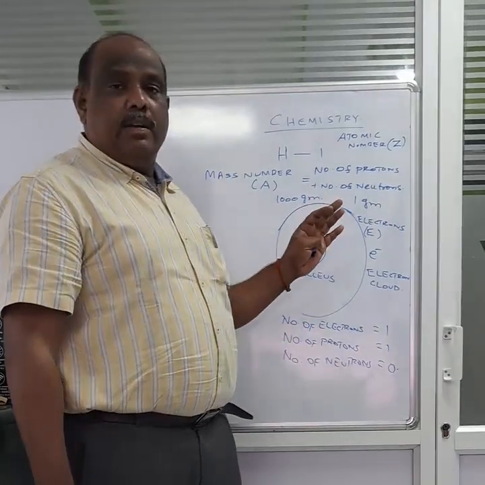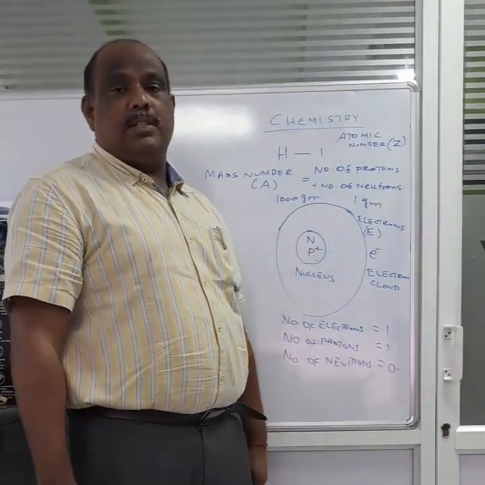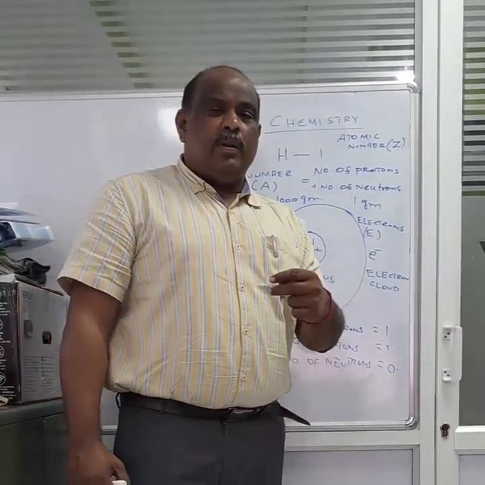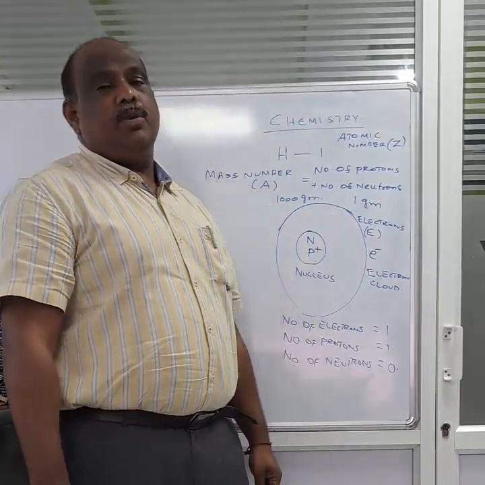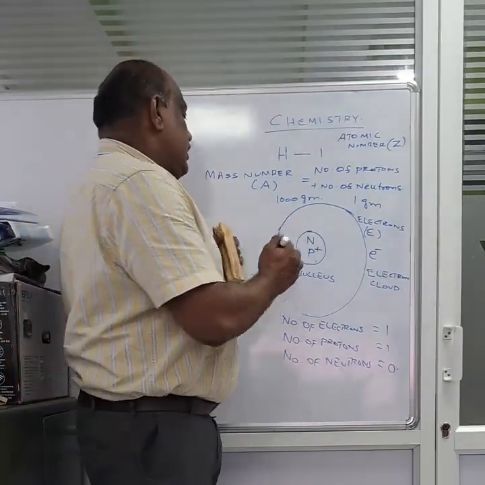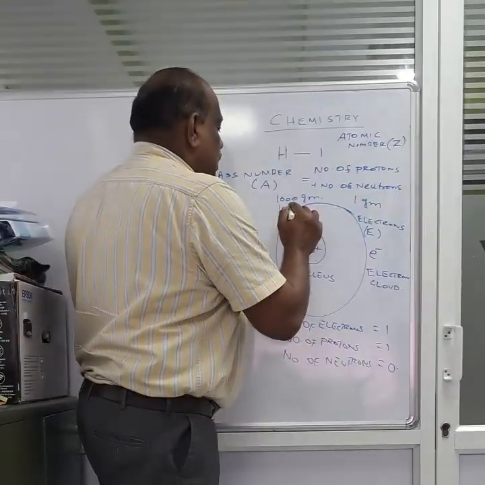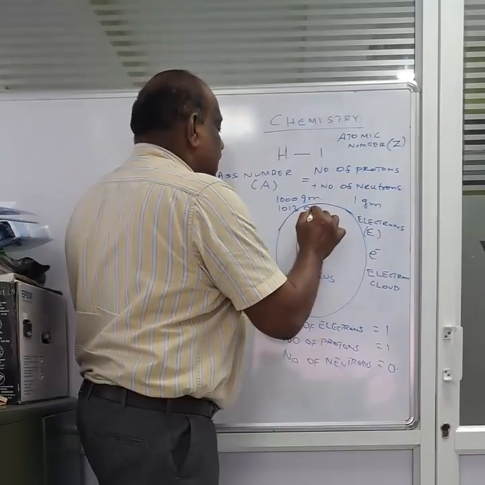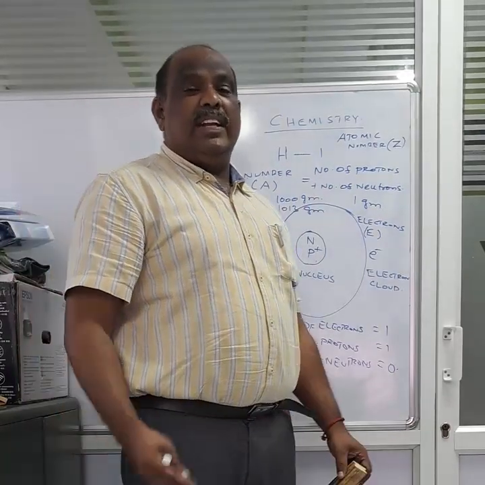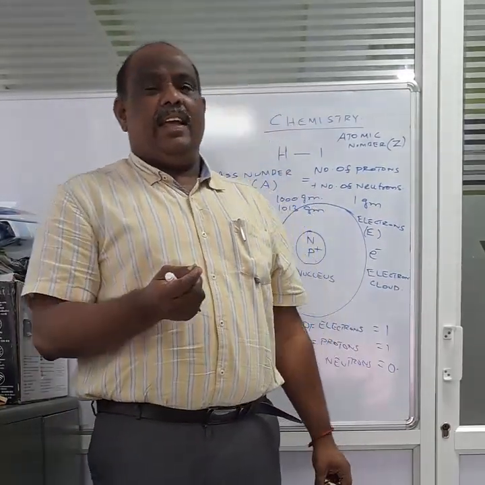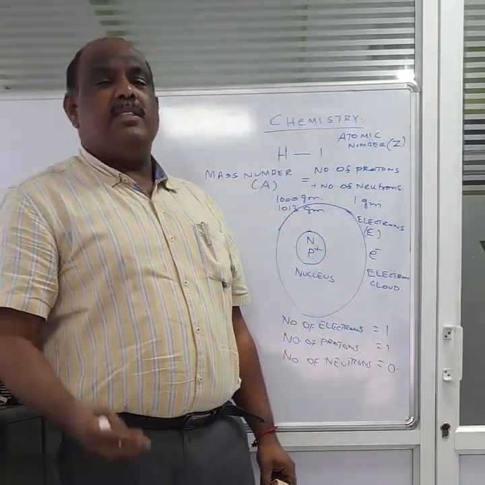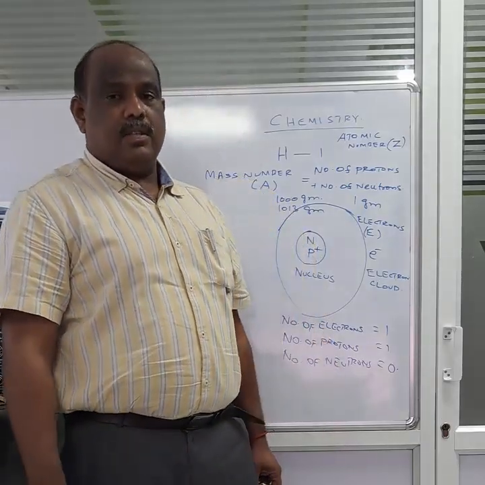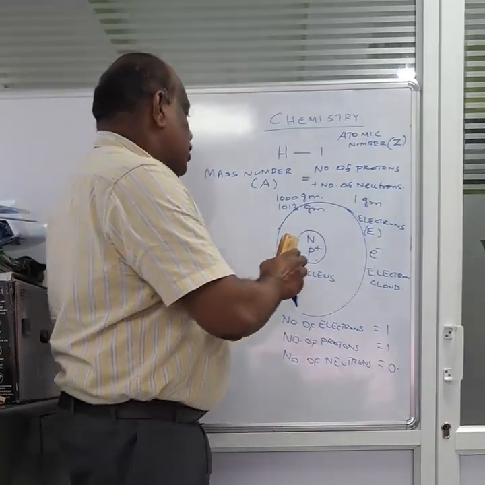What is the proportion between the mass of the neutrons and protons? Almost they are the same. The neutron will be slightly higher than the mass of the proton. If the proton is 1000, the mass of the neutron will be, for example, 1013 gram. I may not be exactly right, but for you to physically understand the meaning, that is the idea. It will be slightly higher than the mass of the proton, but generally we can take it as almost equal to the mass of the proton. That's what I am about to communicate here.